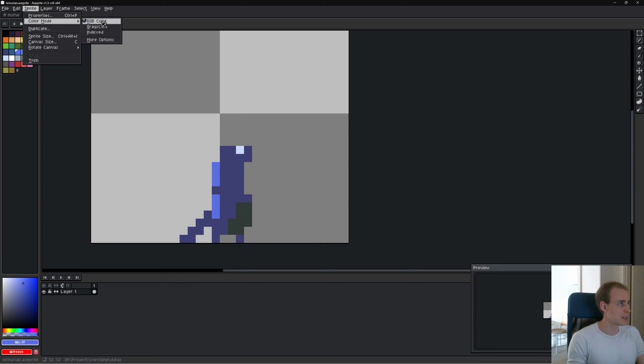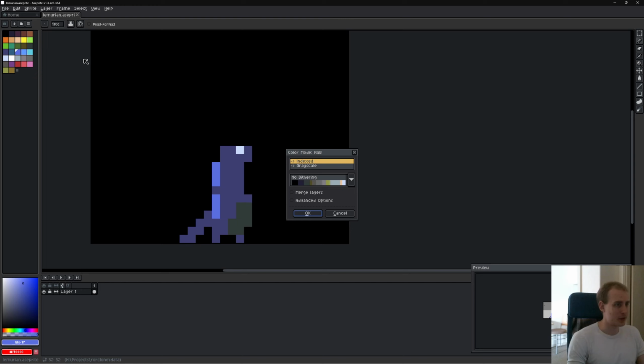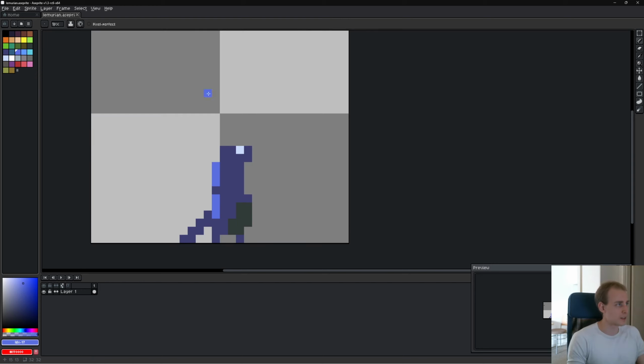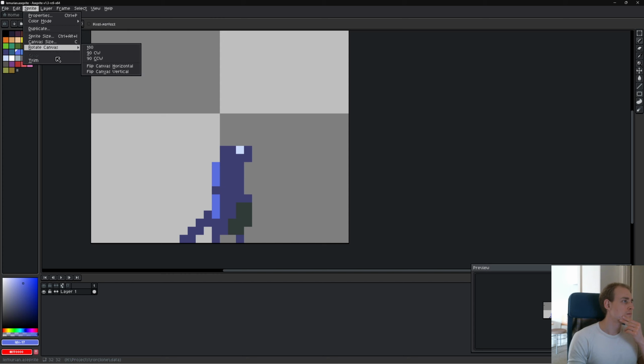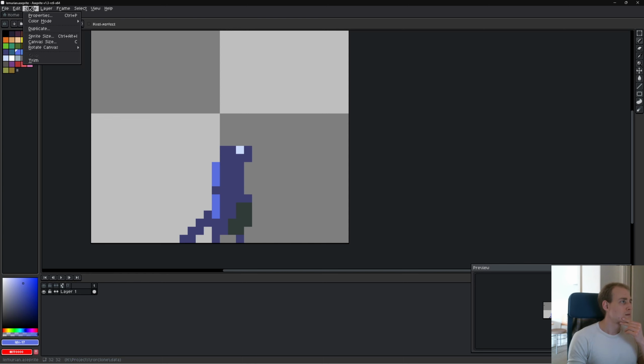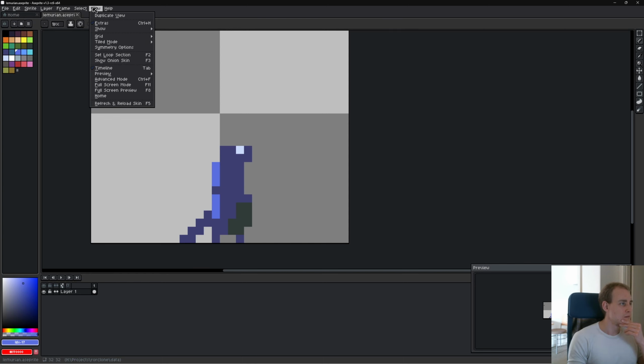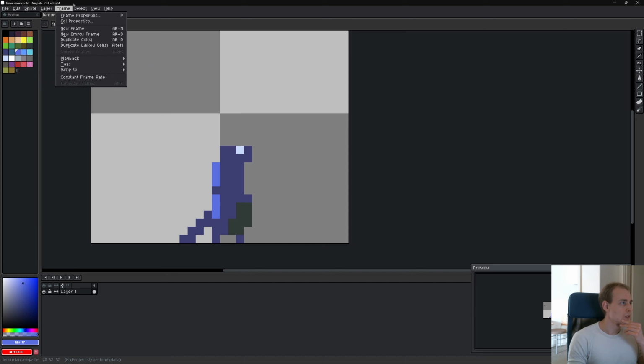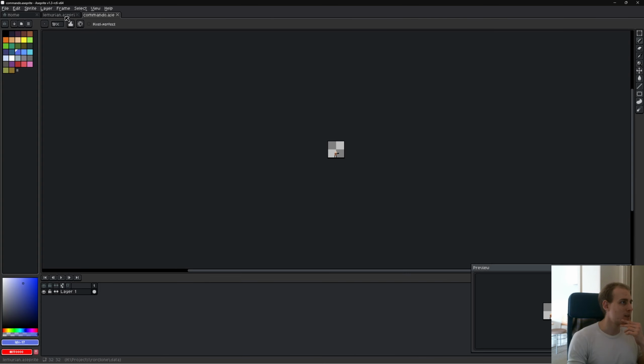Color mode, RGB color. Well, yeah, RGB, more options. Indexed, grayscale, merge, cancel. So somehow, I mean, we're technically reading this one.